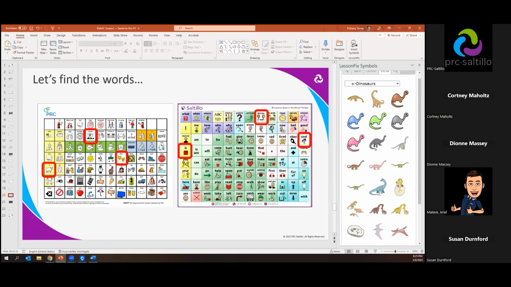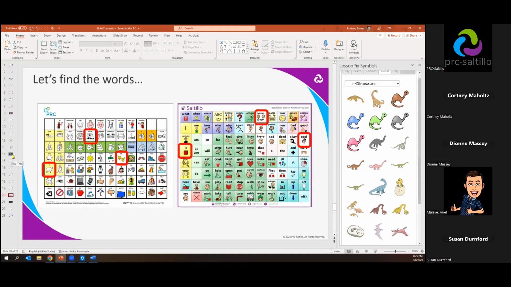Okay, so we're going to find the words on my device, but here is kind of the general area where we might find the words that we were talking about, like scary and dino. I don't have highlighted here, but some of those interjections will be in the social pages. And on Word Power, cool is right on that homepage. My daughter loved that word when she was like 3.